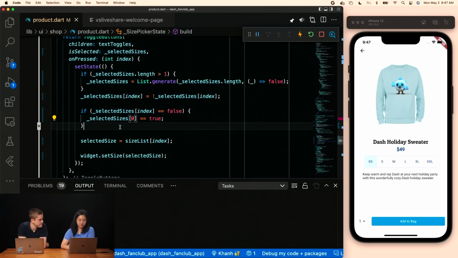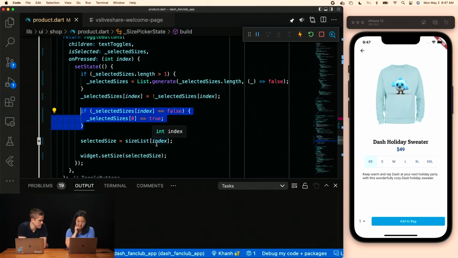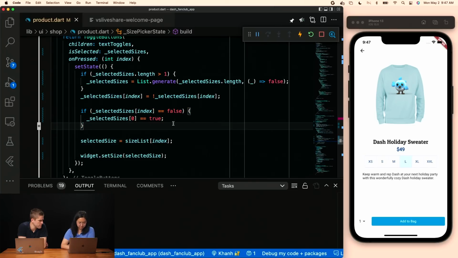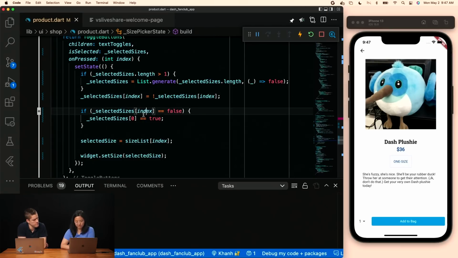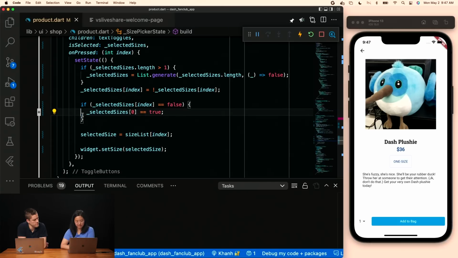So the thought was we always want something to be selected. So essentially the idea was, especially for the single, if there's only one size and I click this here, then it'll set size 0, the first toggle, to true.